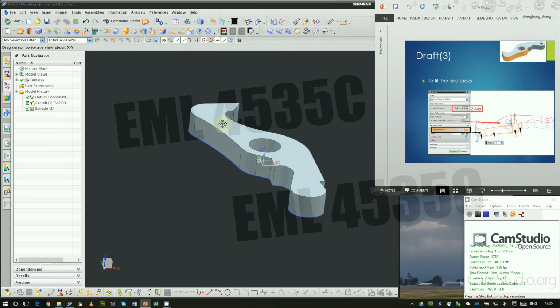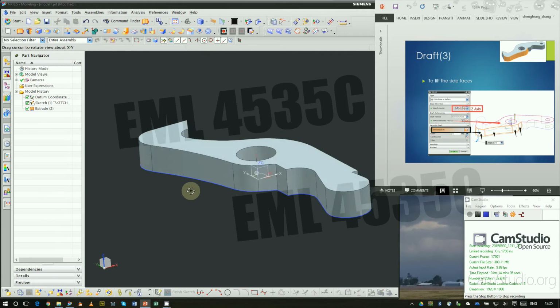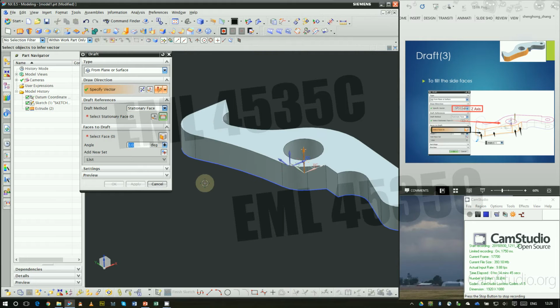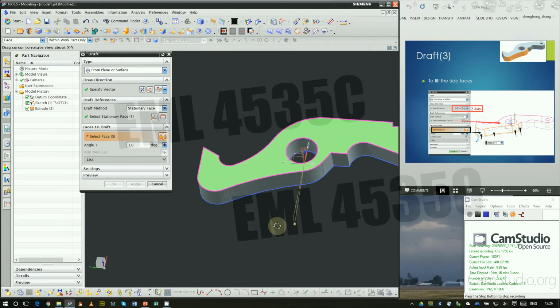So if you look at the slides, this face actually comes out a little bit at the bottom. So what we do is we have a command called draft. Okay, so draft, that'll make this angle. So first we want to select the vector. Vector is z direction. Okay, you can either click here. Then the stationary reference. Okay, stationary face is the top face. Then the face to draft, we'll select these four faces.